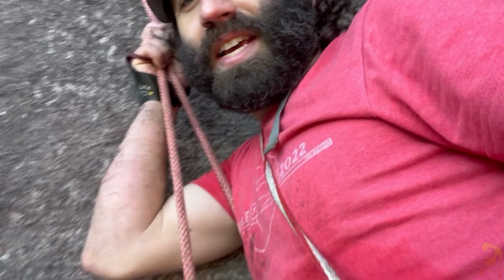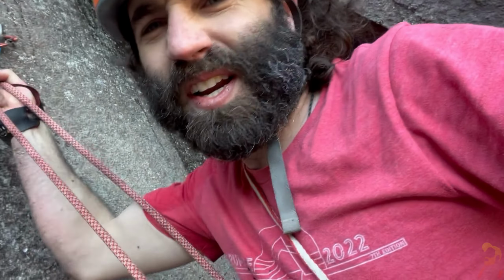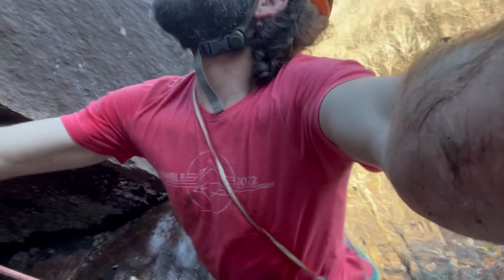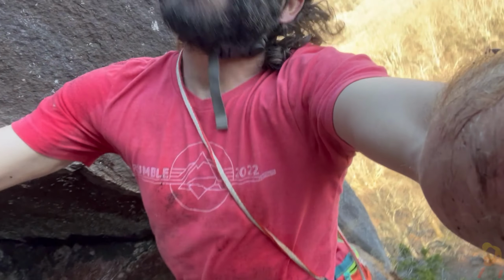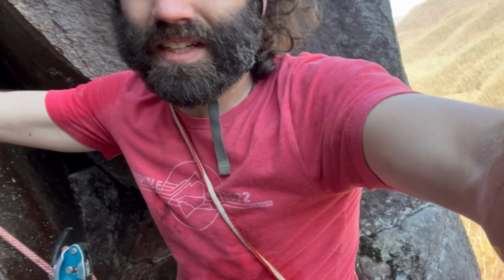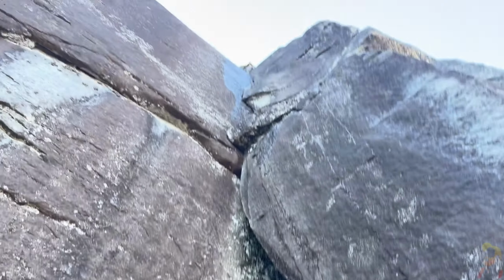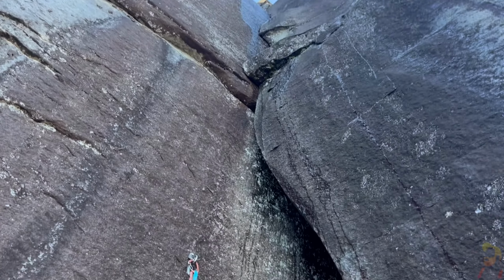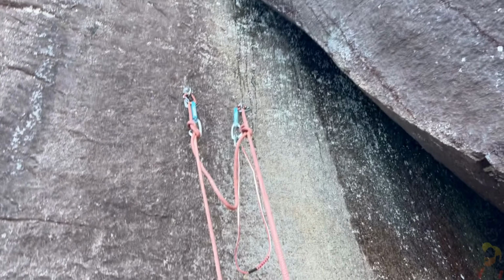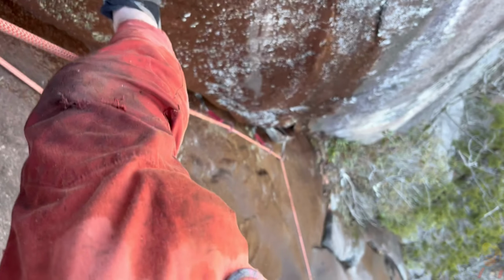But I'm at the anchors, so I'm gonna take a break. And I'm gonna look and see if it makes sense to try to pull the roof and run it to the top, because I'm looking at it, it looks wet. And that one's supposed to be harder. I don't know, I struggled really bad on that. So I'm looking at it, it's wet, but I might as well give it a run, at least give it a try. I might just have to eat through some sections, but I got my anchor built on two bolts.